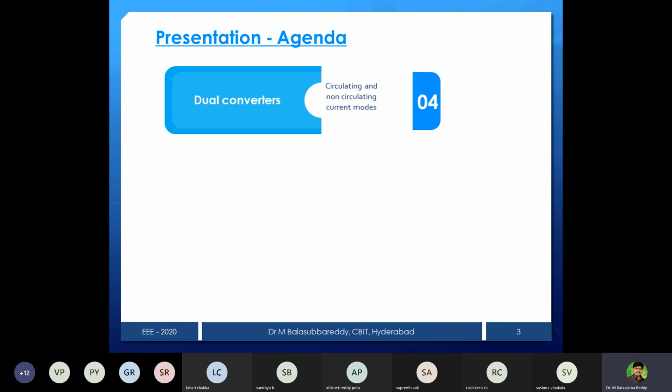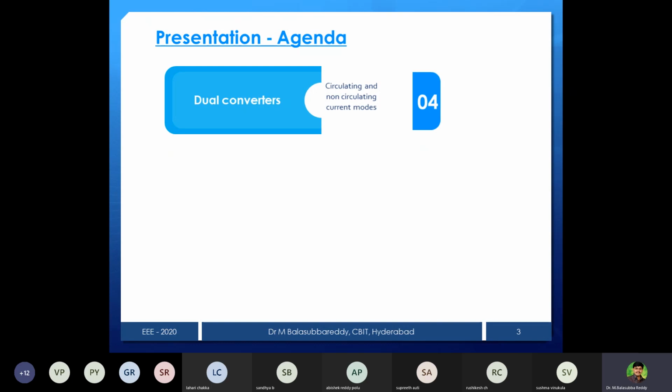So this is one important question. Dual converter is also called a four quadrant converter. Full converter is a two quadrant converter. Dual converter is a four quadrant converter. Semi converter is a one quadrant converter. Like this, based on the quadrant operation, based on the input supply, based on the load, we can divide the classifications. So now this is the total unit.